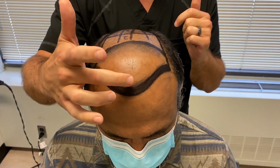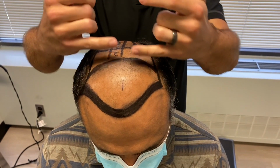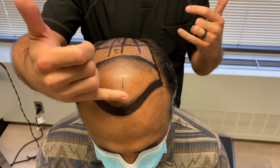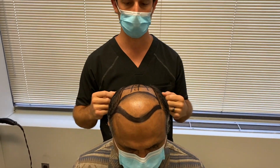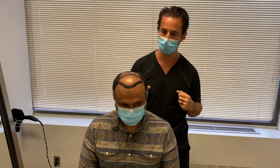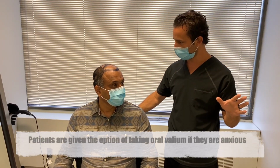We're going to go from the front and work our way all the way to the back as far as we can go. If we hit a home run, maybe we can go all the way through, but I anticipate we'll probably get into the crown, but probably not all the way through the crown. But again, we're going to do our best to get our plus and get as much as we can. How are you feeling? I feel okay. Doing okay? So we're not doing any Valium today.